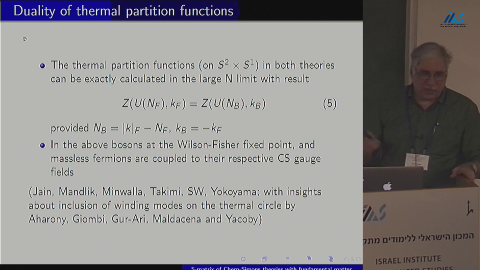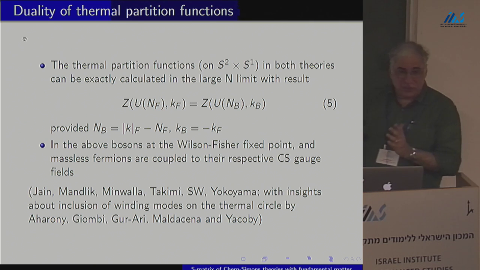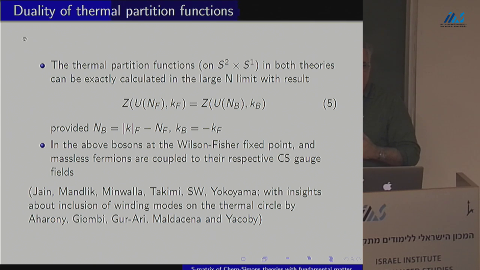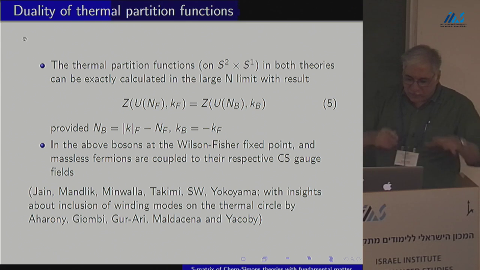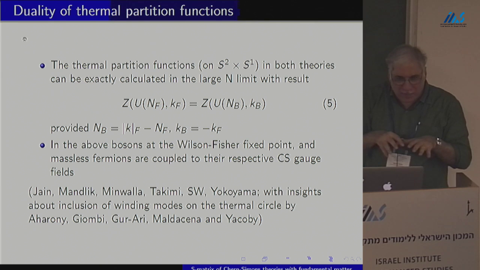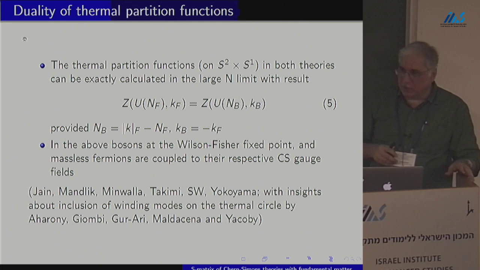I agree with you. That's what I said actually, that you can even mass deform or deform by a chemical potential these Lagrangians, and appropriate duality transformations can be discovered for the partition functions to match. So it looks like from the conformally invariant point you can move out into some small space in which this does work. Yes.